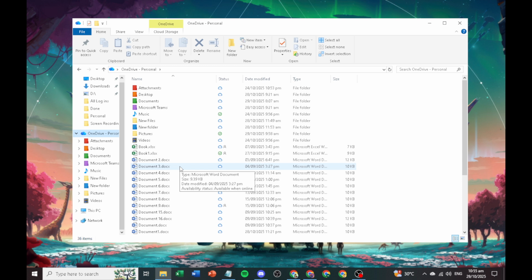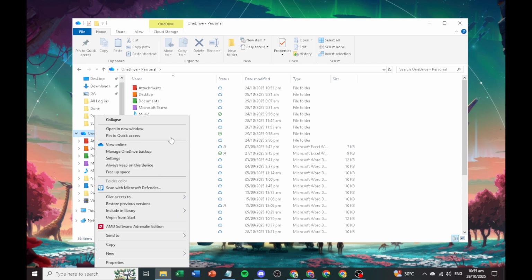Once you've located the OneDrive folder and clicked on it, the next step is to right-click directly on the OneDrive folder. This action will bring up a context menu. A context menu is essentially a list of options that adapt based on the specific item you click, offering you different commands pertinent to the folder you've selected. It's a great feature of most operating systems that makes performing tasks efficient and accessible.